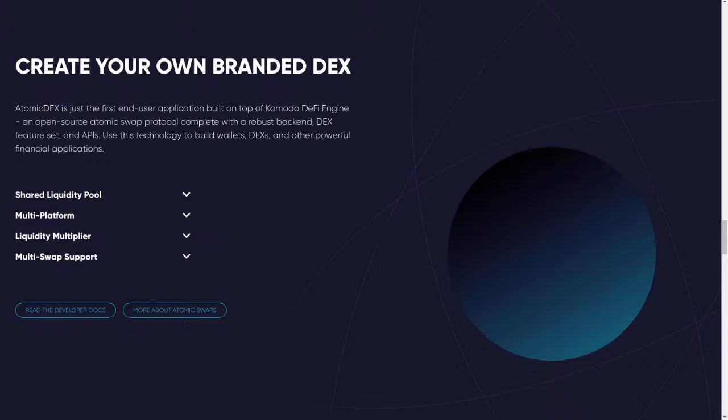And the real benefit here is that it's all built on top of Komodo DeFi engine, which means that if anybody else picks up this DEX and brands it, which we have going on with Doge DEX right now, and there's communications from the Dash community, and I believe there was a communication recently with Gleek, which is a recent listing on Bittrex, liquidity is aggregated across everybody that's connected to the Komodo DeFi engine. That means that AtomicDEX itself is the master aggregator in our space for the decentralized order books and liquidity. And this is one of the major ways in which we get to tackle the when liquidity question.